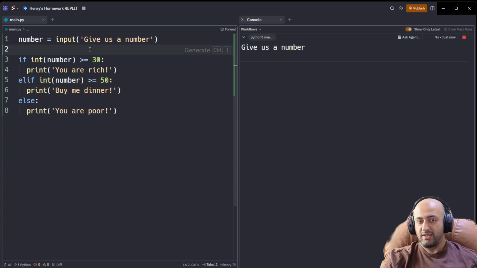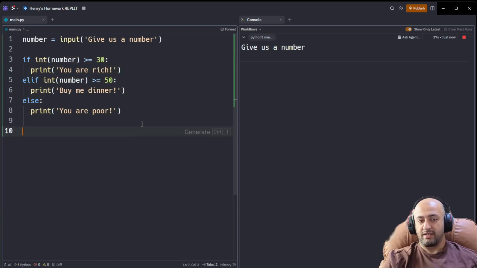The way Python works is it runs from the top, runs to the bottom. So because this is inside, and everything would be true for this, if we type anything above 30, this never actually gets activated because, well, 50 is above 30, so this activates and then it prints you are rich, and then it just skips these four and goes right to line 10 or line 9. So it's important to understand that depending on where your code is, it might not activate.